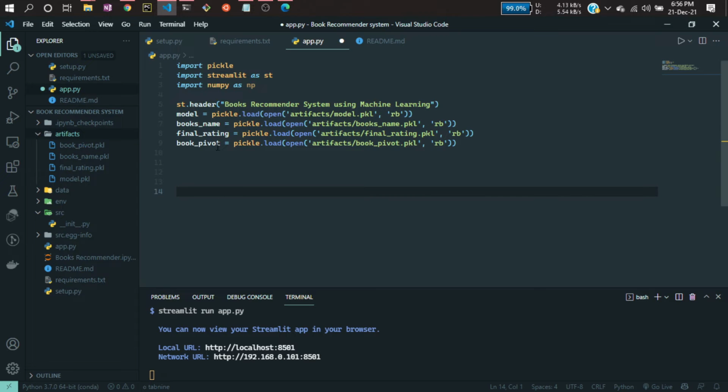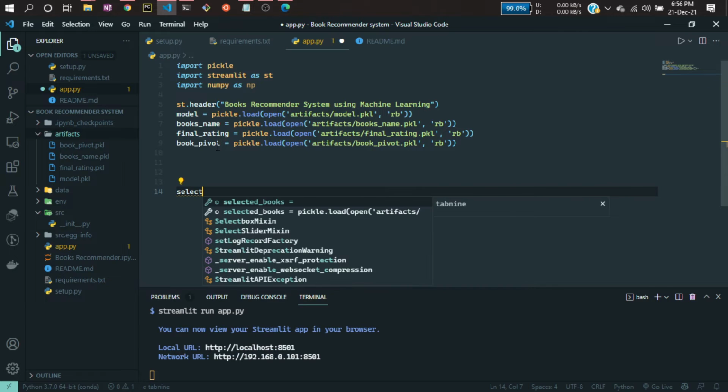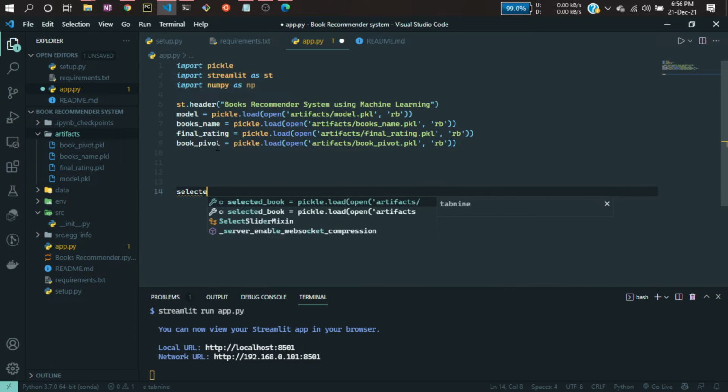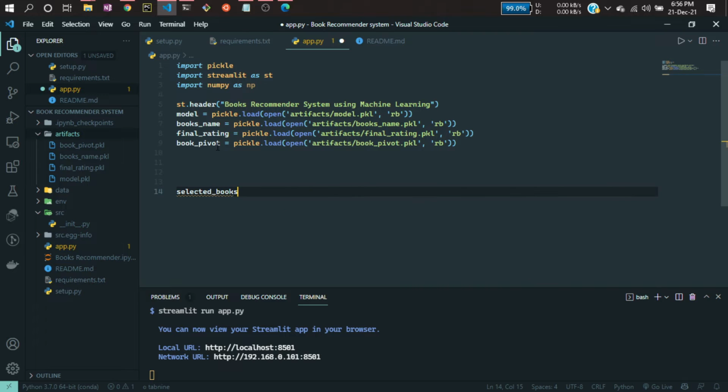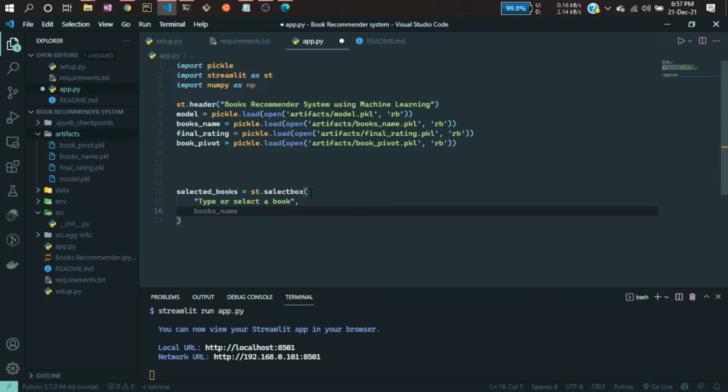So I'll just write selected books equals st.selectbox, and inside that I'll type a message, type or select a book, and here I'll be passing the book names, because previously I have saved that.